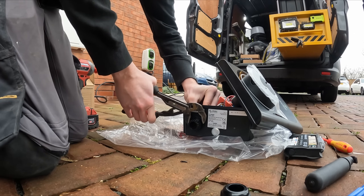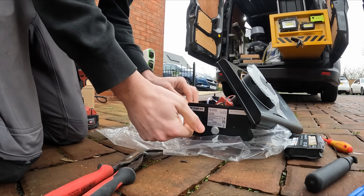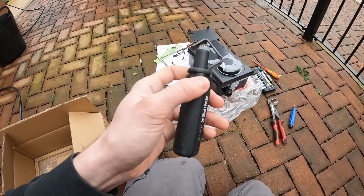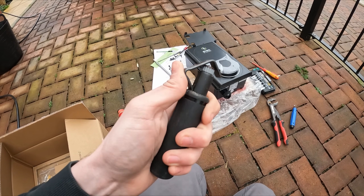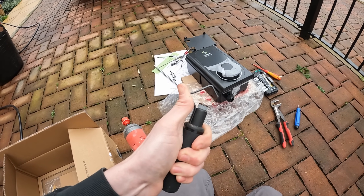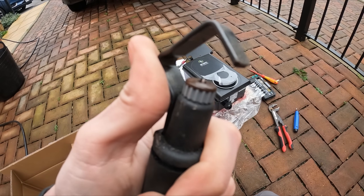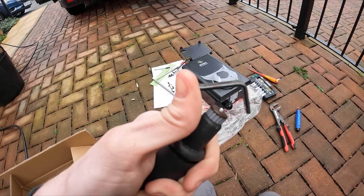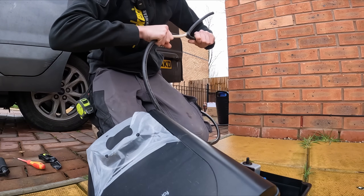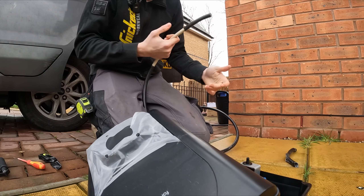I don't actually have an ergo strip on me, so we're going to be using this tool which I think is actually designed as an EV Ultra stripper. You just lift it up, put the cable in, put it down, wiggle it around, and it should cut it with that fine little blade. You can adjust the height of how much it cuts. I've adjusted that about right after a bit of playing. Once I figured out how to use the tool properly you can just pull it all the way off.